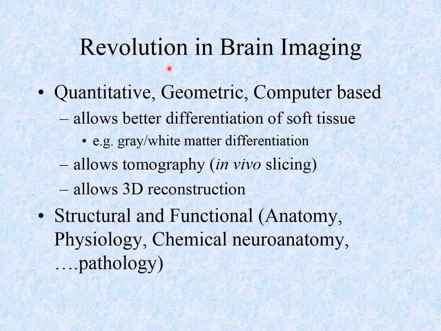Then about 30 years ago, there was a dramatic revolution in brain imaging in which, utilizing computers, information derived essentially from an X-ray could be converted, and it would enable you to see gray-white matter differentiation. It allowed tomography, that is the ability to view parts of the nervous system, the brain in particular, and the skull, as if it were just a slice of a few millimeters or a centimeter thickness. And it also has the possibility of 3D reconstruction. That began the possibility of marrying structural images and possibly functional images, combining anatomy, physiology, some chemical neuroanatomy, and ultimately various kinds of pathology.